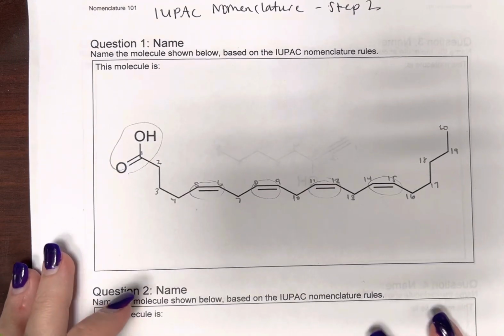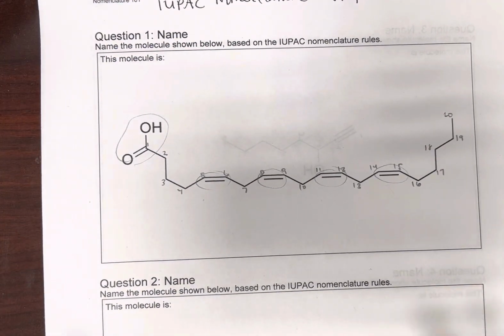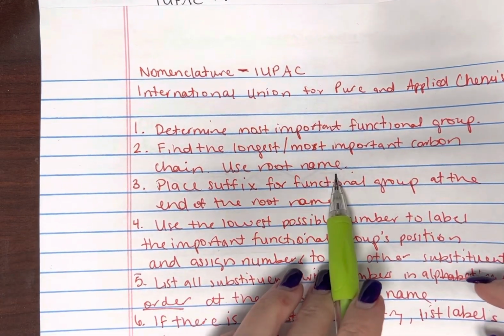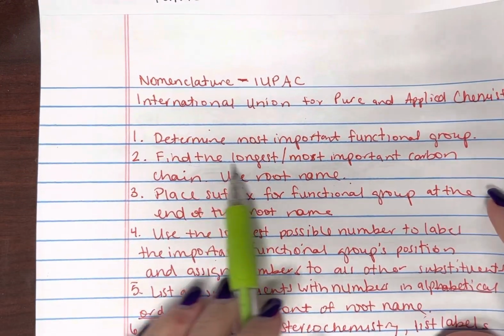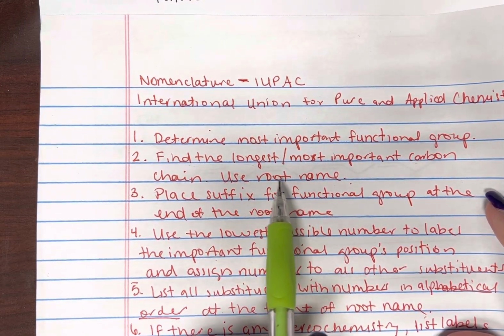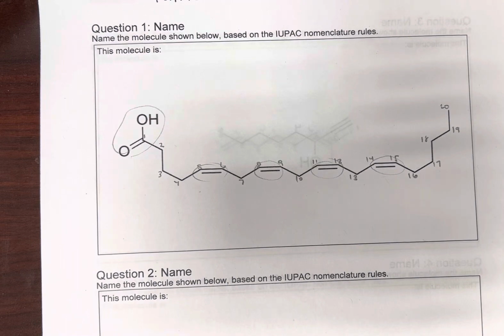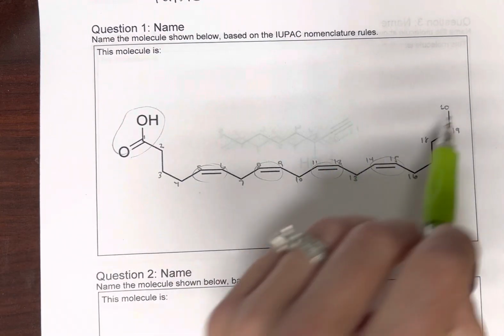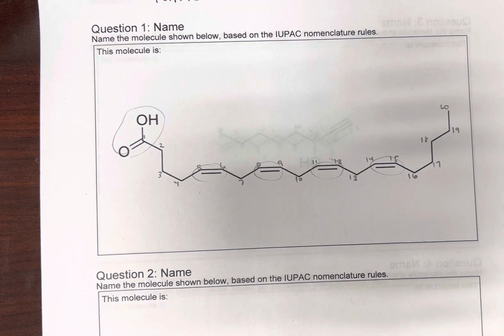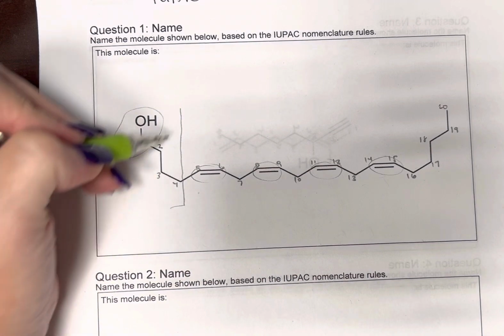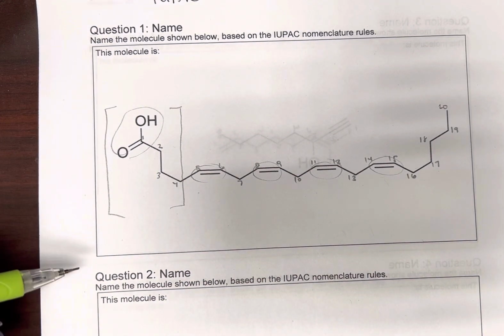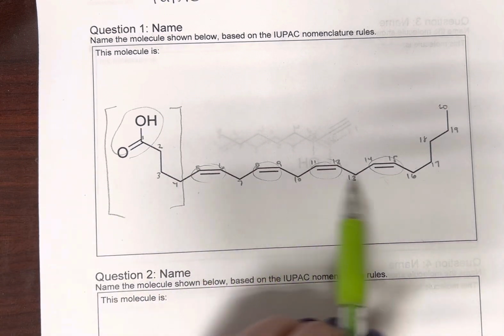And let's take a look here. It's going to say use the root name. Now this is going to be kind of strange for this first one, but we're going to try it anyway, because it says find the longest, most important carbon chain and use the root name. So this one's actually kind of broken in pieces. Yes, we have 20 carbons and we don't quite know the name for the 20 carbons. But do you see how we can separate this molecule into 4 carbons that have this acid on there, and the acid's the most important, and then we have everything else.